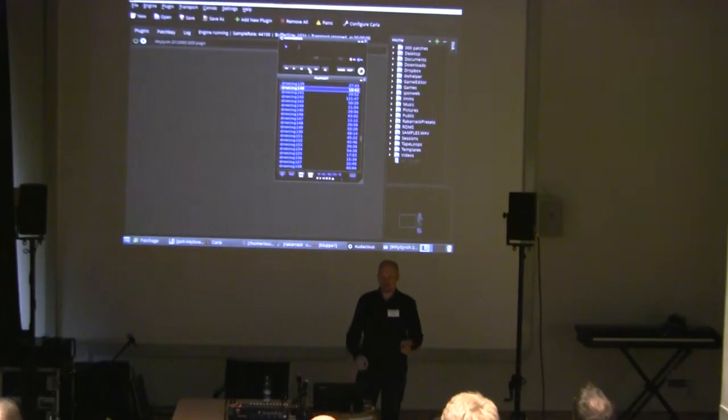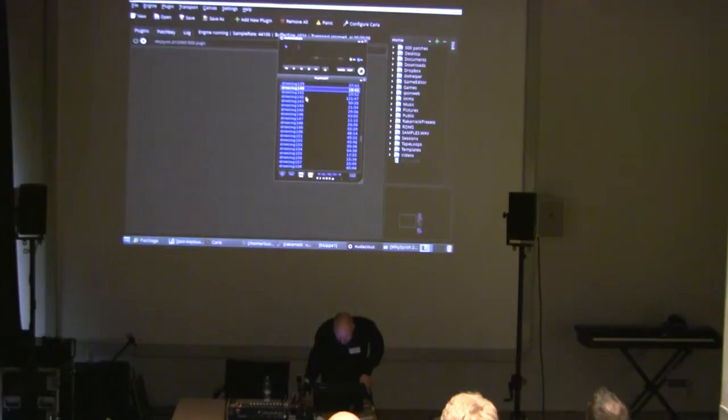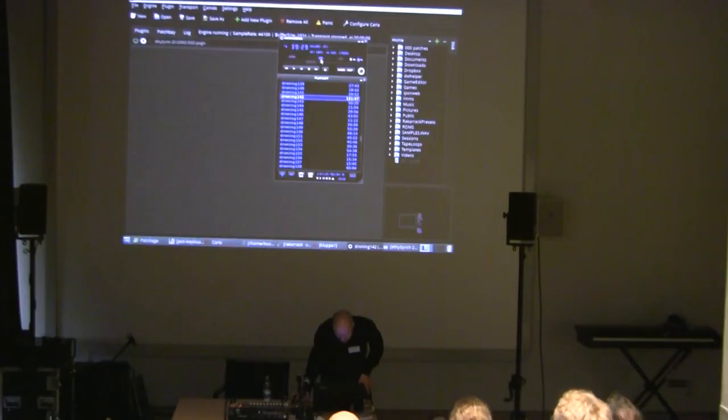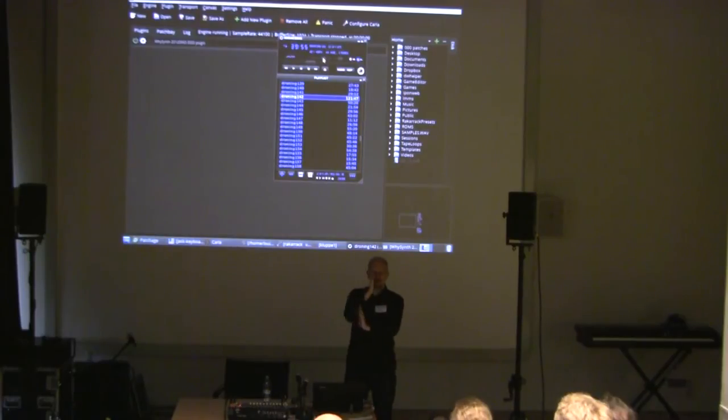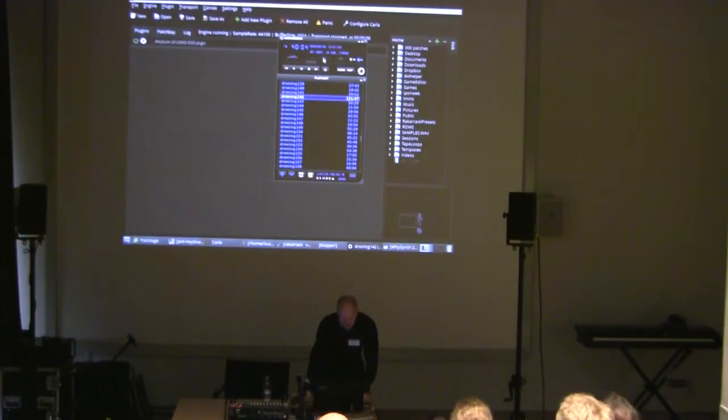Then you can start playing around with it. For example, the content of the loop can be anything you want — let's say it's an arpeggio. The combinations of two arpeggios playing together will produce a lot of very interesting textures that will evolve over time. For example, 142 is 120 minutes long, and that's the reason why it's so long — these are actually shifting loops playing together. They move from time to time, and once you get used to the texture it suddenly jumps. Because there are two loops playing, it has actually two jumping points — so it's pretty interesting to listen to if you know what to listen for.